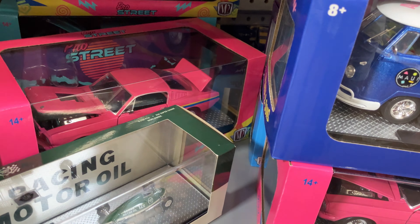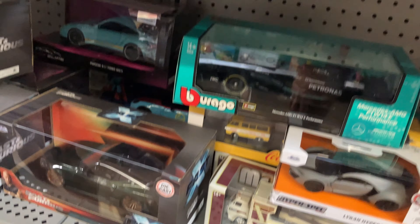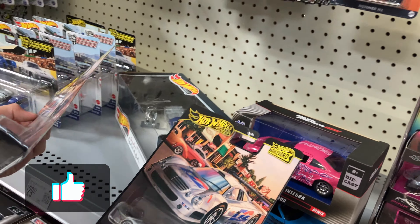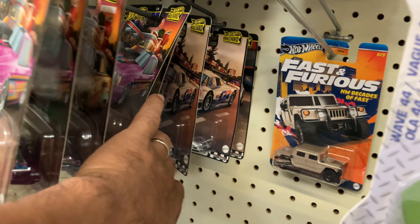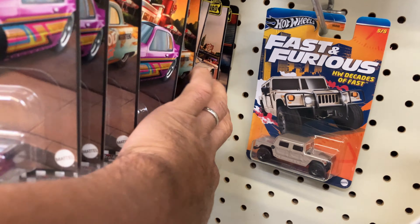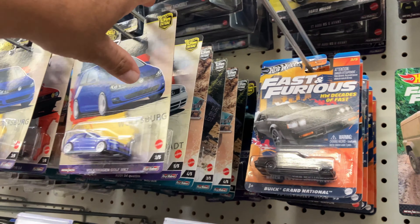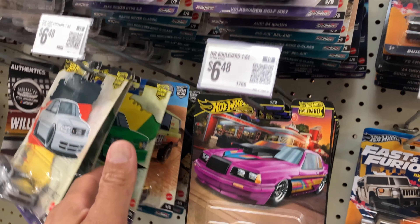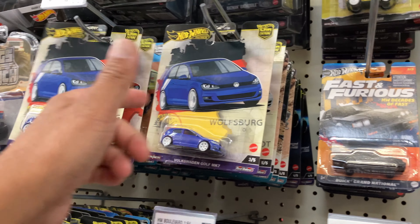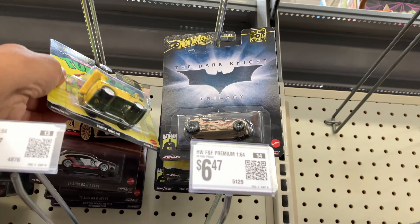Down here, tons of 1/24s — very cool ones, but no chases, all leftover. Anyway, this is what I want to show — my kids are already looking through it. The unnumbered Boulevards — they got a couple leftovers, there's a Subaru back there. And we got some World Tour here too, just leftovers.